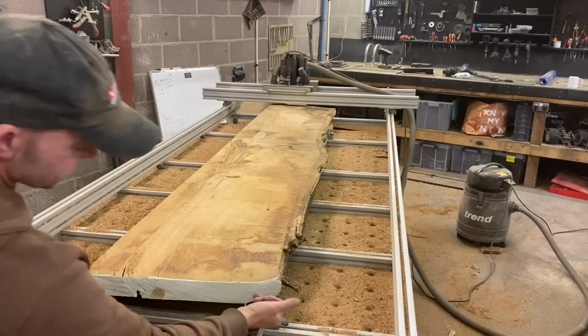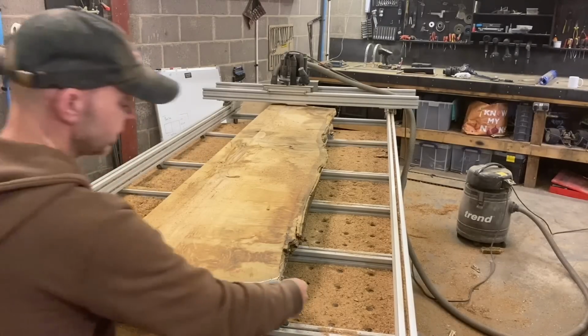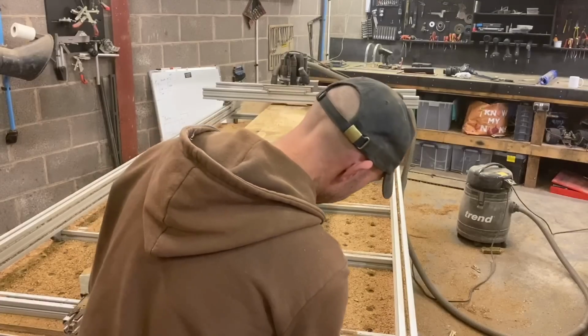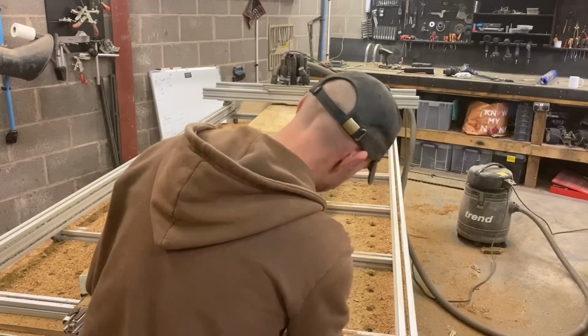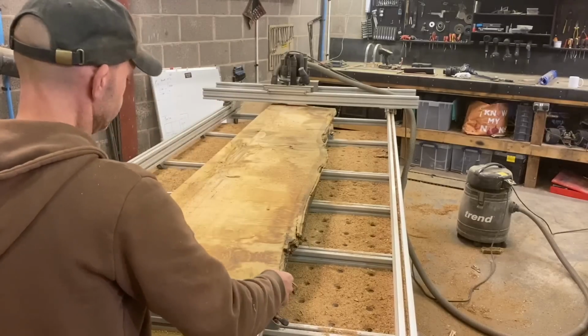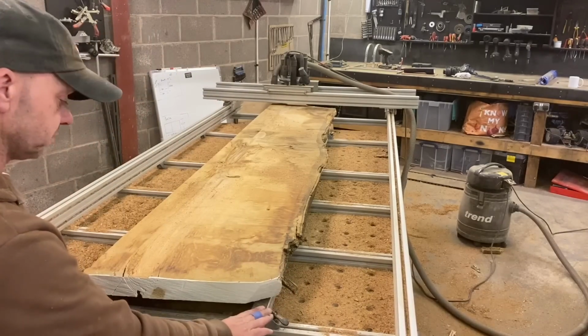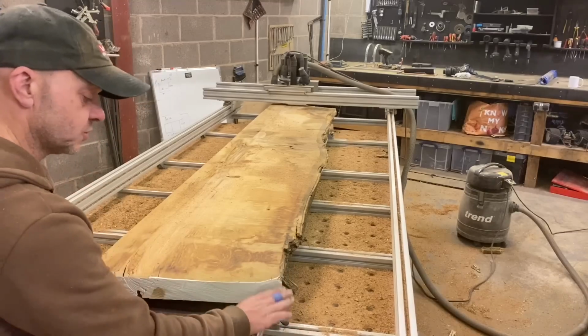You can see here there's a little gap. So I've literally just got a bit of an offcut here. You can get some wedges if you like. And all you're doing is just very gently, no pressure, stopping it from rocking. Now it's very easy if you're using the profile. I've put some sponge on my profile. I've got some RUWI clamps.